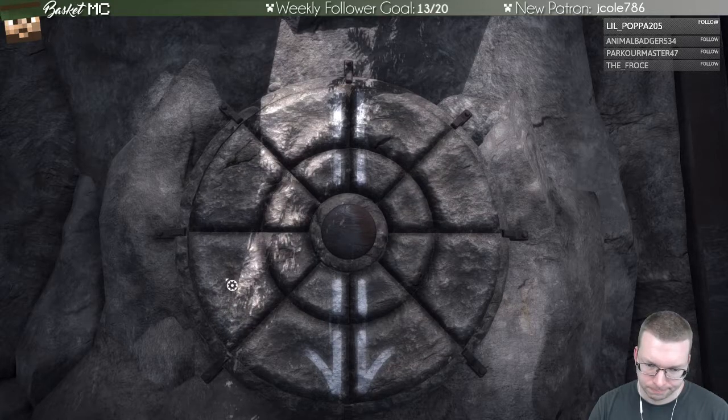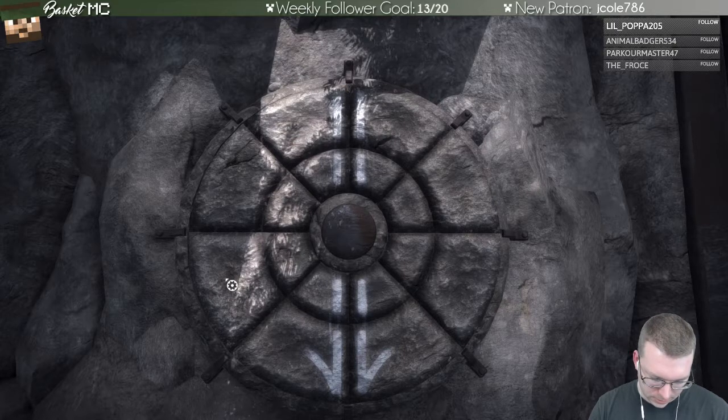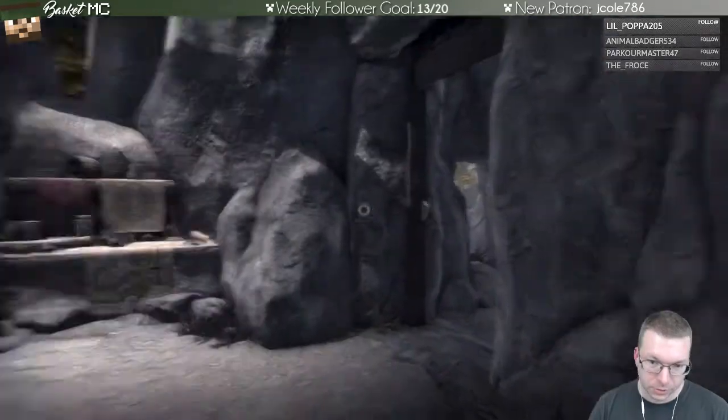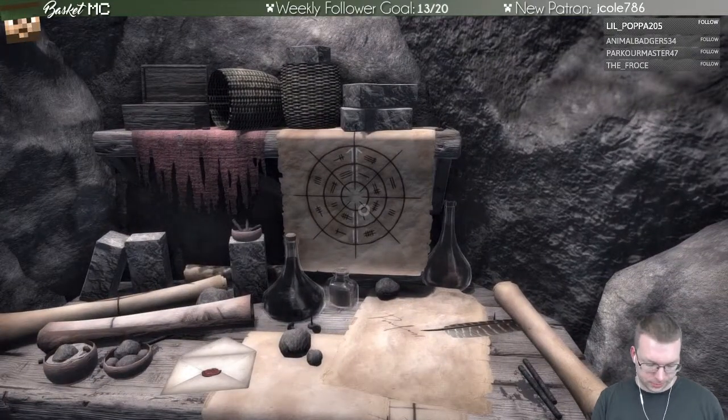1, 2, 3, 4, 5, 6, 7, 8. So either I've done it wrong, or I also need to rotate the colored in spots. So we'll try that next.